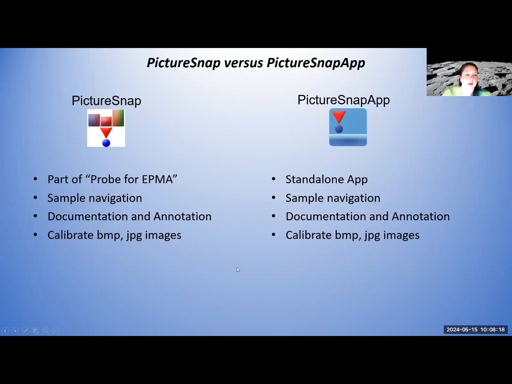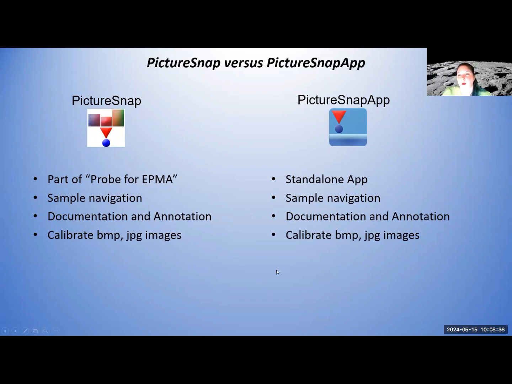PictureSnap is part of the software, so you start it out of Probe for EPMA, and then you can use it for sample navigation, documentation, annotation, and you can calibrate any bitmap or JPEG images.